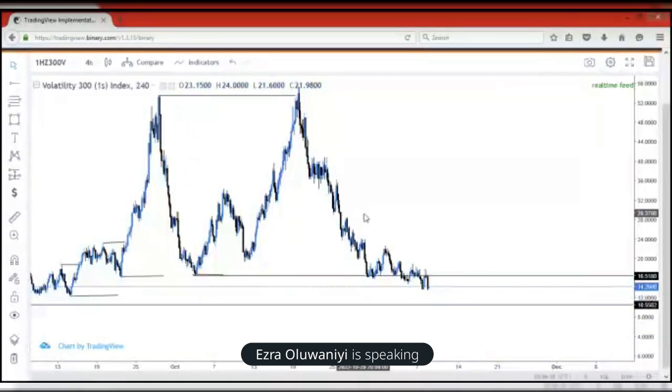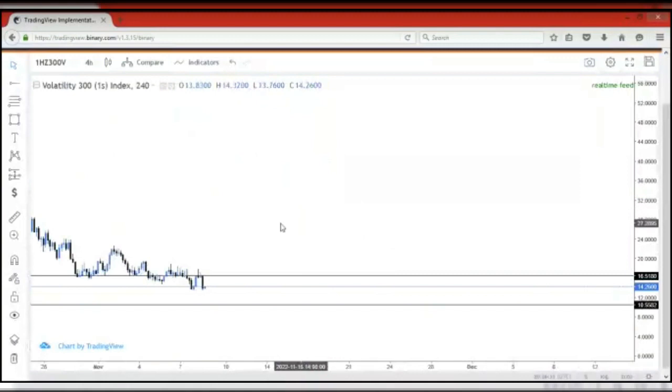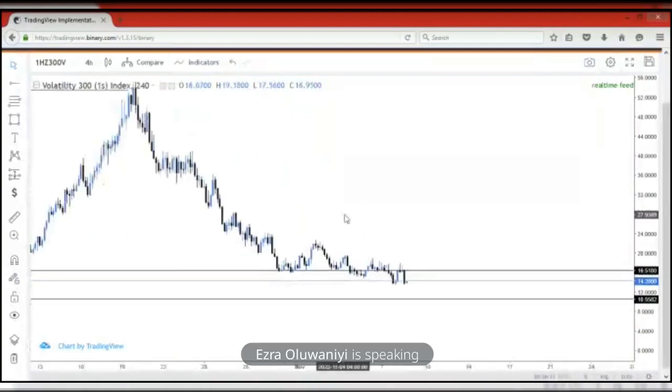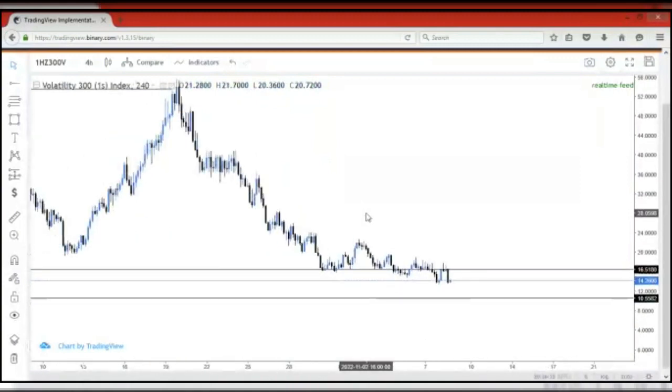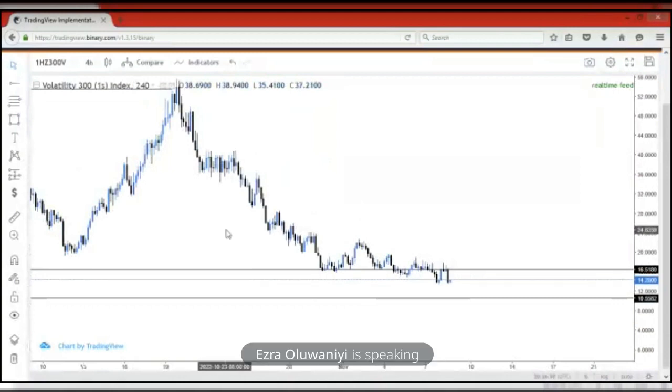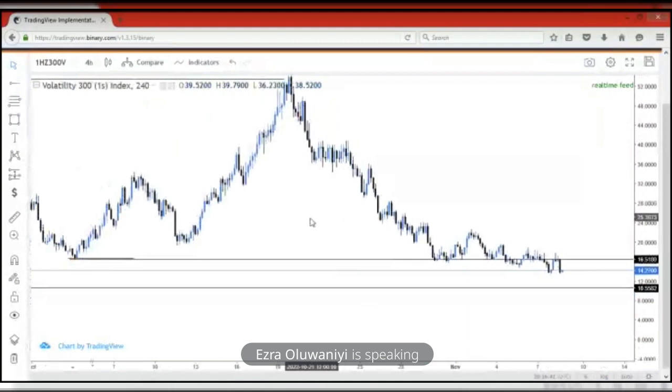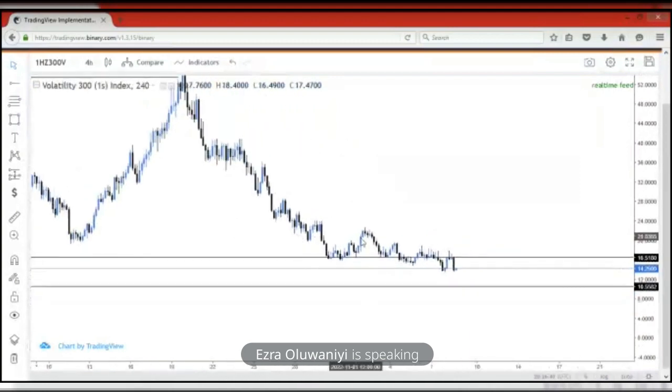Hope this is clear, please. Hope this is clear. Yeah. All right. So to be very sincere and candid with you, I would have been selling this asset rather than buying. So for now, on this asset, mark your structure and make sure you play with structure around here. So this is what I have going. I just wanted to show you what I would have done.